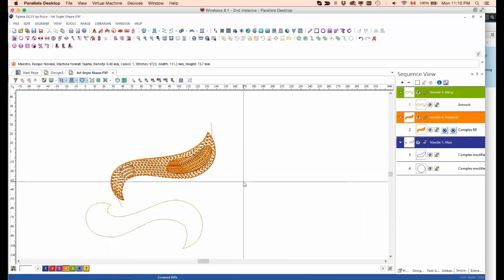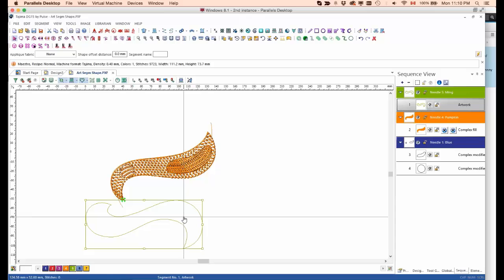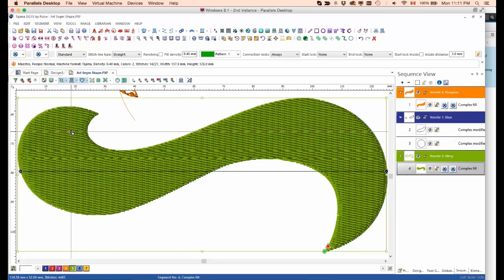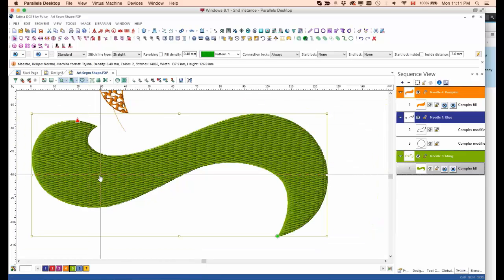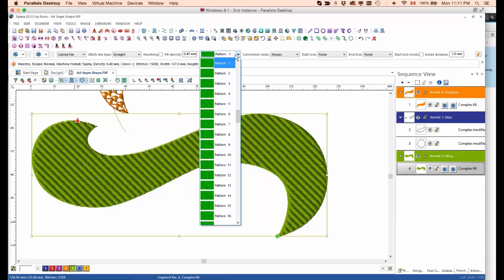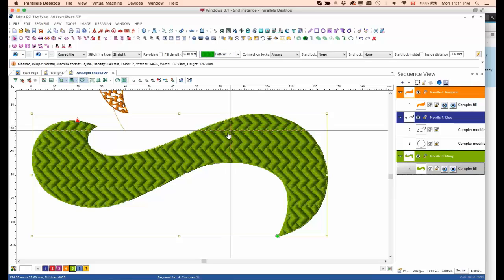Let me show you now the complex fill modifier on a carved fill. All right, so let's do this segment. Convert this one more time into a complex fill, and this time I will. Okay, let me also change the entry and exit points to a better location. Make this a little bit smaller, and we'll change this one to be a carved tile. Okay, a carved tile, and yeah, let's change the pattern to be, let's see, this one here, pattern 7.